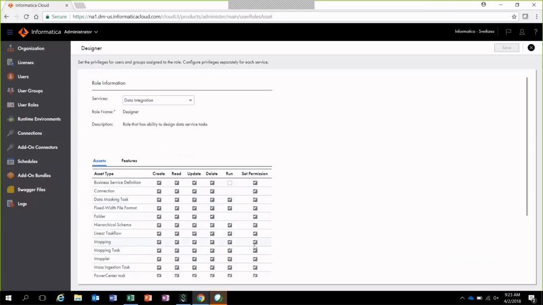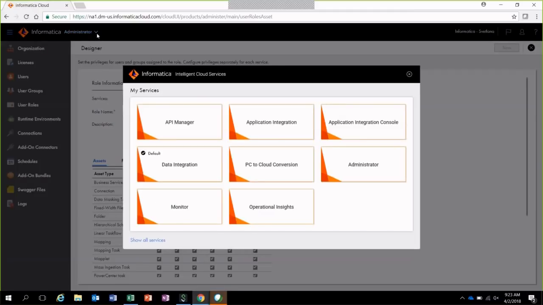So let me jump into permissions later, and I'll circle back to explain what I mean by the asset permissions cannot be greater than asset type privileges. It's the same analogy that I talked about: you need to have a license before you give a key to the car, for it to work. Similarly, these are like the licenses. You need to have the license to be able to grant the asset permissions for that user. Any questions on the admin before I jump back to the data integration aspect of the asset management?